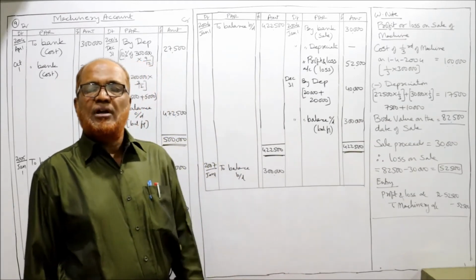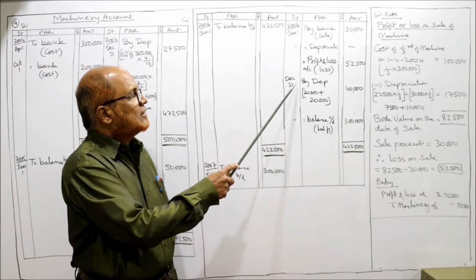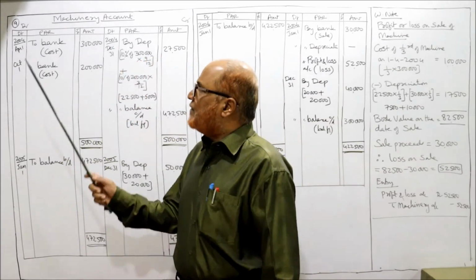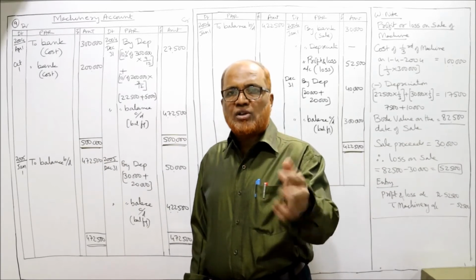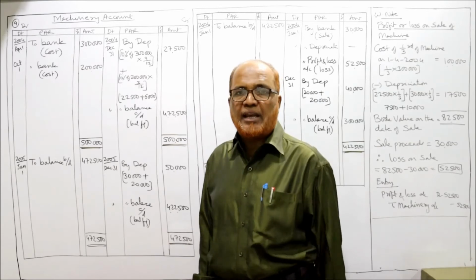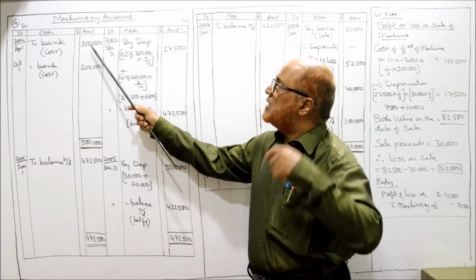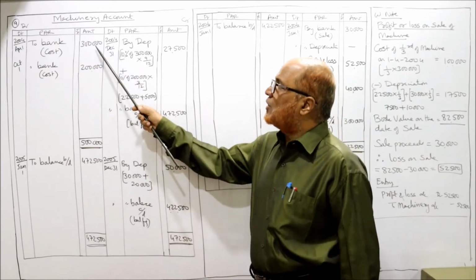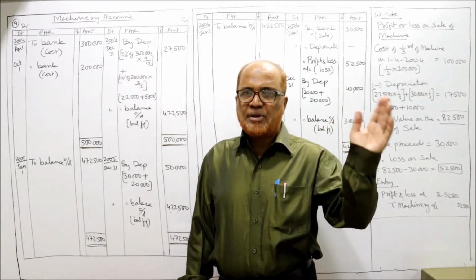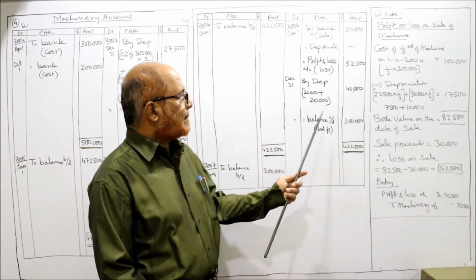There is no purchase. Now we have to close the year, 31st December 2006. Now we have to provide depreciation on the remaining machine. First machine, 1/3 of the machine was sold, but 2/3 of the machine is remaining. So what is the total depreciation here? For this one, total depreciation is 10% of 3 lakh, 30,000. But 1/3 of the machine is gone. So 2/3 of 30,000 is 20,000.